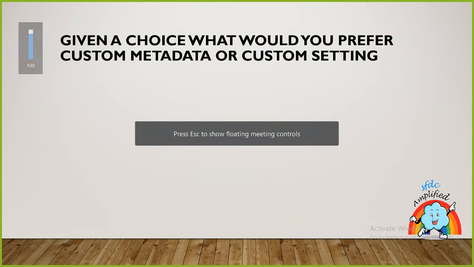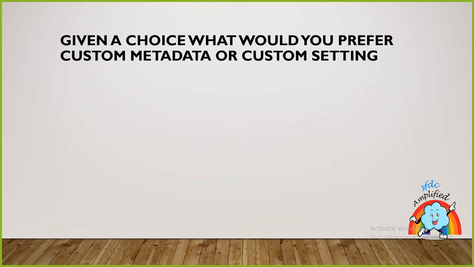Yes. Okay. So I think he already asked, but given a choice, what would you prefer, metadata or custom settings? Custom settings. Why? Given a choice, what would you prefer? Custom settings, because using custom settings, we can query it. Custom settings mostly work as custom objects, where developers can save their data and use it for sending the outbound messages.